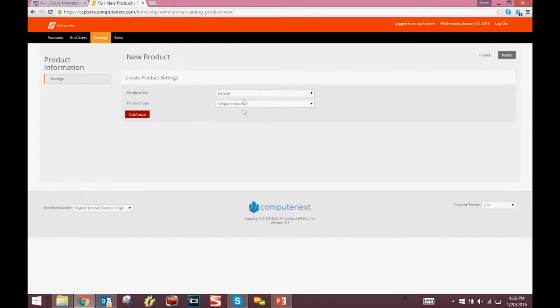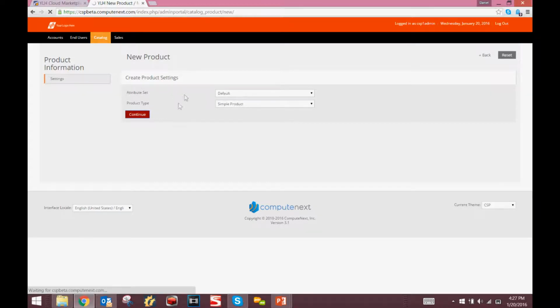And this is a great capability for companies that may want to create professional services or create value-add services that really are unique to their organization and their audience. We as ComputeNext have no idea what some of these things could be, and we don't want to cut off the CSP from those creative capabilities. So we give them the means to create attributes and product type categories for a given service that they may want to add.